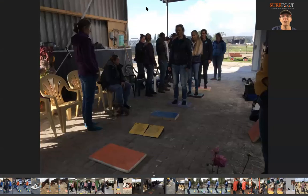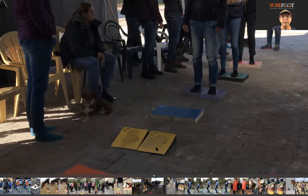Here's just another view of it where you can see I've got the physio pad at the end. And notice here I have the firm slants in the opposite direction. So as the people are coming through, when they step on this one, they're going to be heel high. And that is totally on purpose. So I've intentionally done that because I am looking to create a different experience.